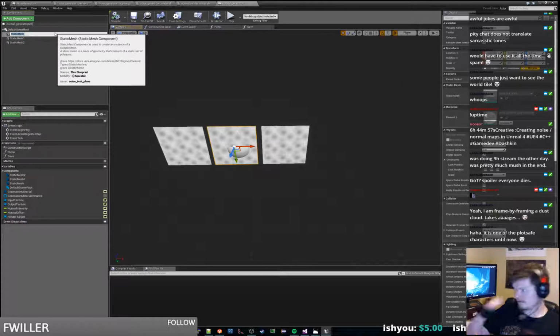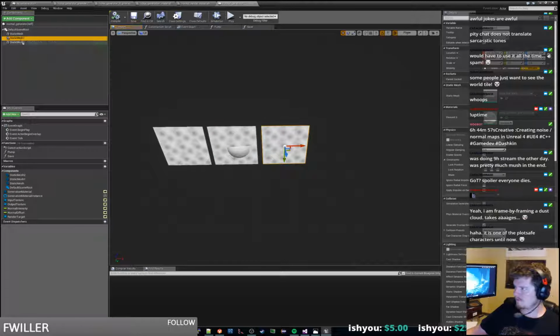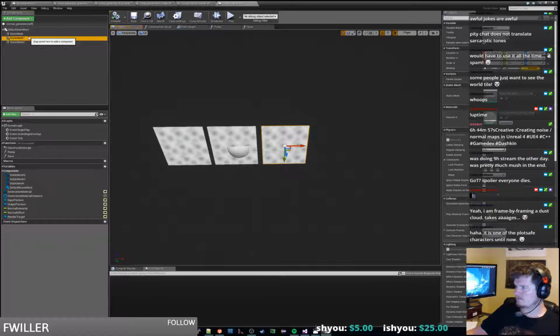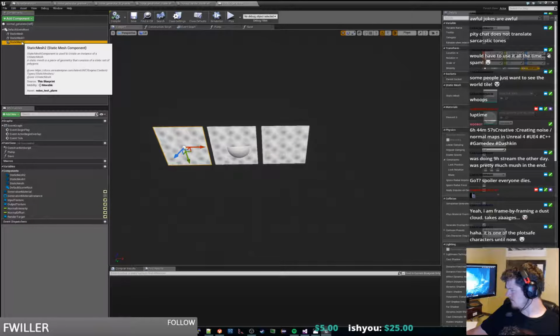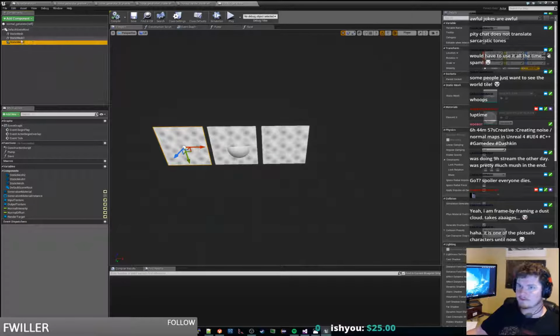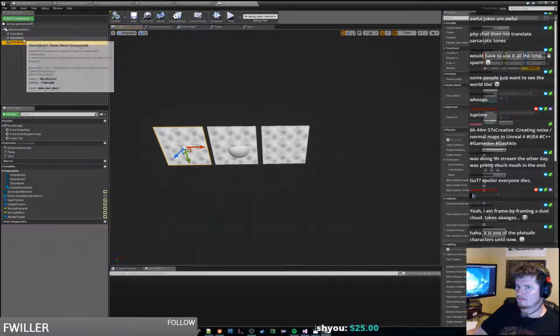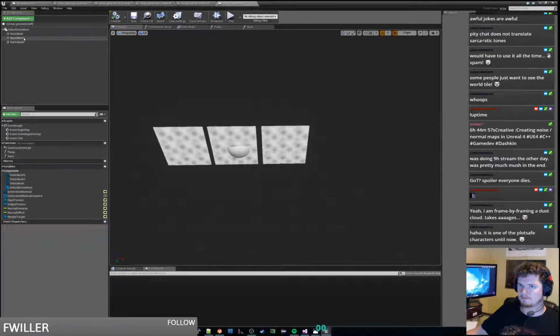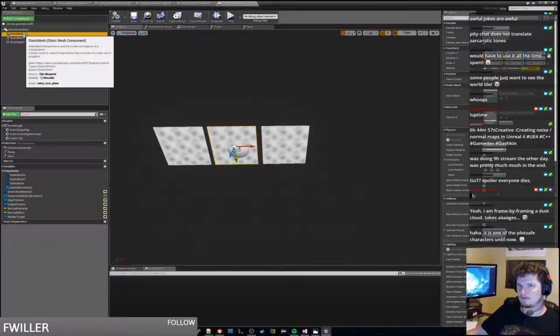Alright, so this one we're gonna call texture preview.